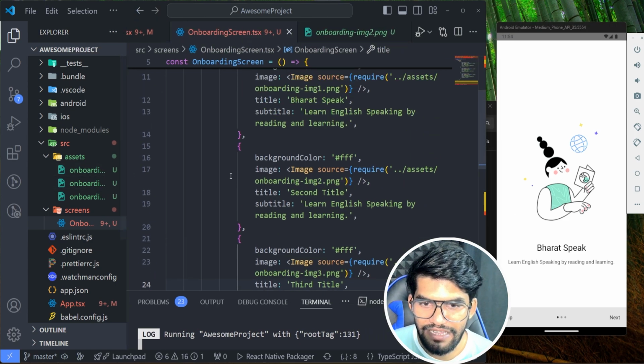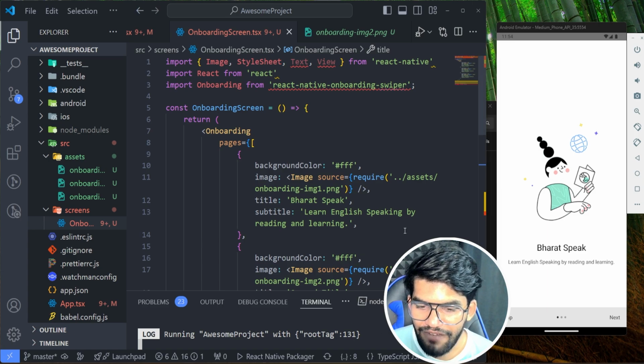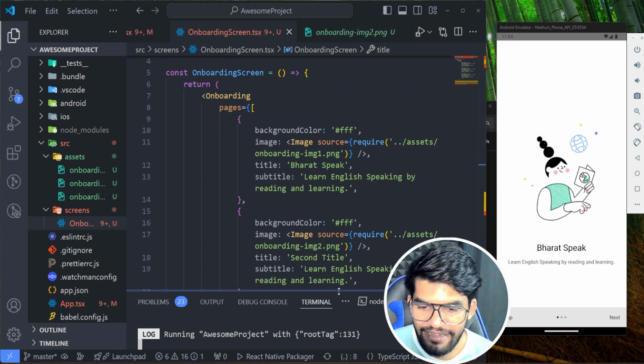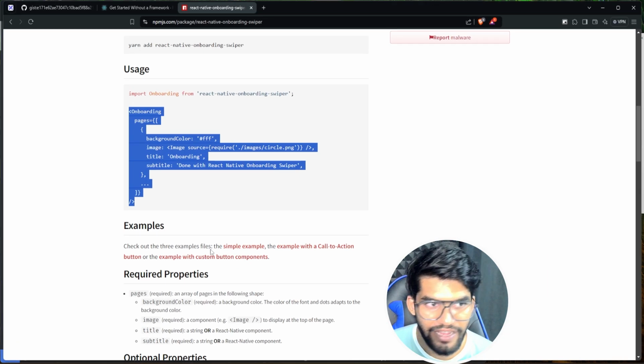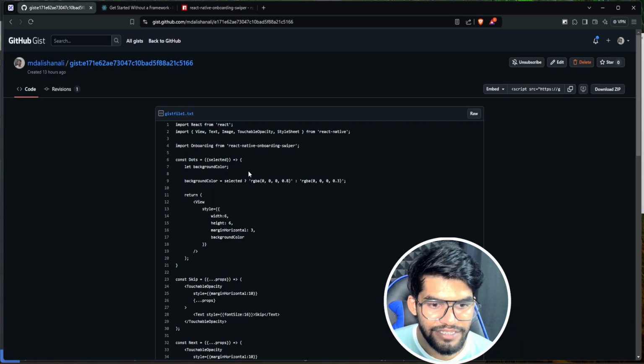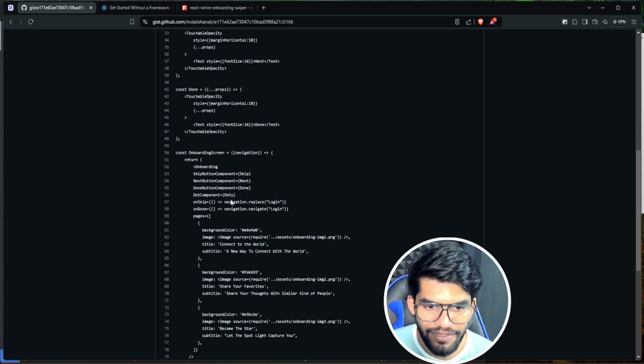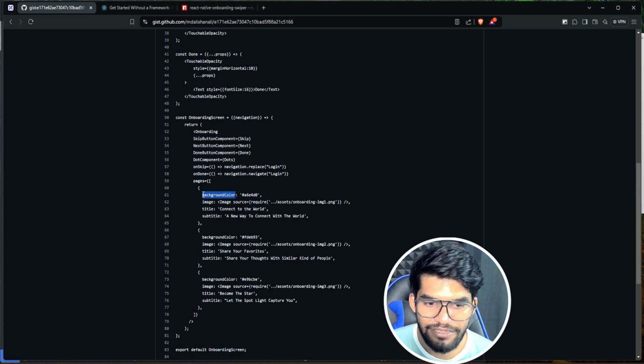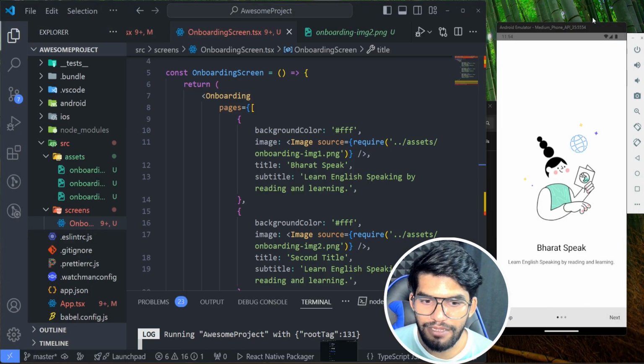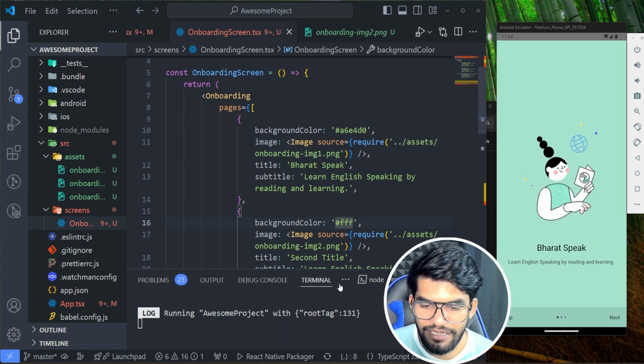That's what's looking literally good. So for the background color, what I had done, guys, I had created one gist file. So here you can see the GitHub gist. I'm gonna just copy this color from here and paste that into my code. So I'm just copying the background color here, and I'm gonna add this background color. Okay, and let me save the project. Okay, now you can see that the green color is visible there.